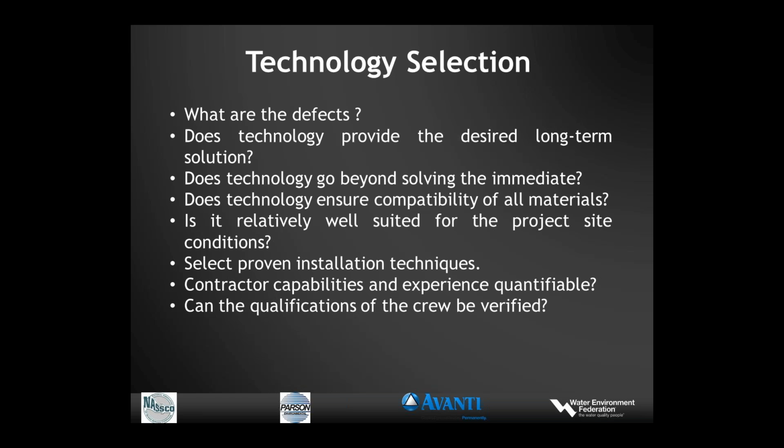Is it suitable for site conditions? Can you get to the manholes? Can the equipment get there? Which product fits best the site conditions? We want to always look at proven installation techniques. We want to look at things that have been around for a while, not something that somebody just invented. If somebody just invented it, we want to give them an opportunity, but they need to prove their product over time. Contractor capabilities, again, it's very similar to lining. We want to make sure the contractor has experience, and that his crew has experience. Those are the kinds of things we want to look at in selecting the technology.